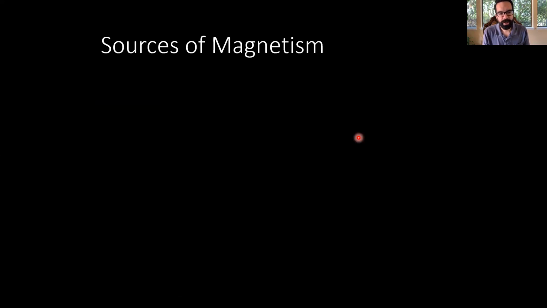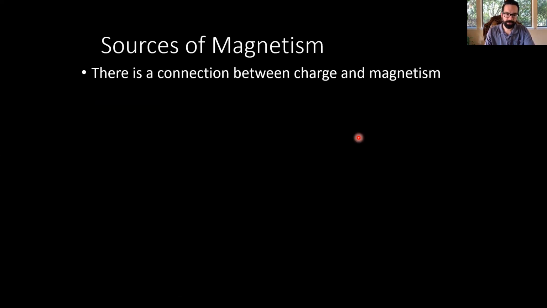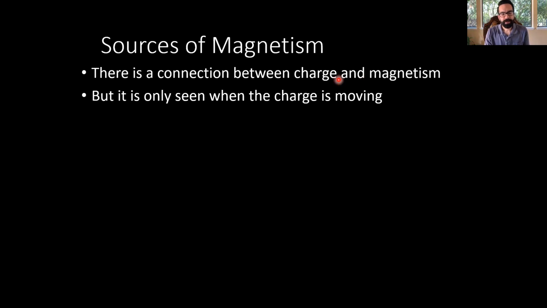Okay, so another source of magnetic field. One of the sources I said was a magnet, right? And of course, we could talk more in detail about that, looking at the electron spin and how that creates a magnetic field as well. Okay, but moving on from magnets, another source is charges. So charges can create magnetic fields, but there are certain conditions that must apply. The charge has to be moving.